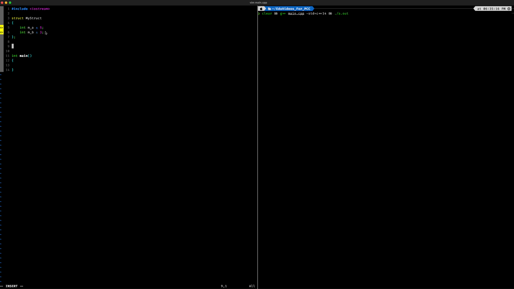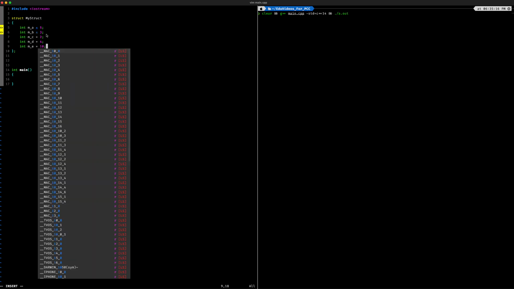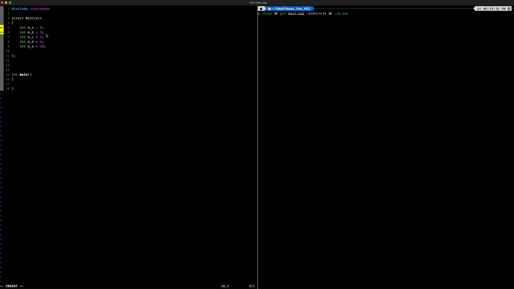So, for example, say we have a bunch more variables in this struct, for example, int c equals 2, int d equals 4, int e equals 10, and say we have 200 more variables, but in this function we're only going to be working with maybe 3, 4, 5, a very small amount of these.